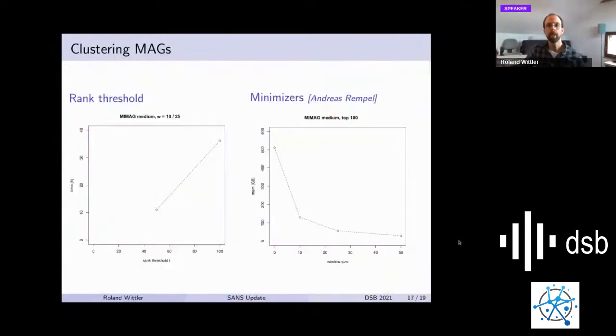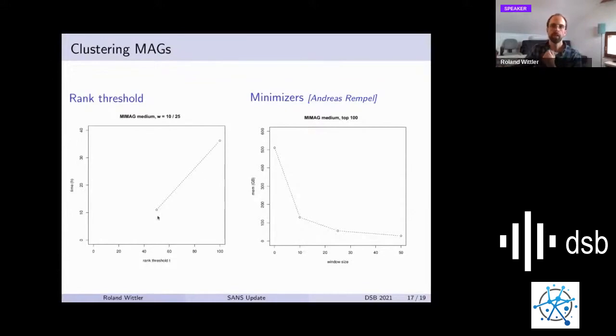That's basically it. The problem is the runtime and memory usage, because these datasets are usually really huge. And we investigated two different ways to improve this. Number one is a rank threshold. That means instead of considering all phylogenetic splits that we get, we restrict ourselves to some top ranking splits. So if we have n genomes as input, we say we only consider the top 50 times n many splits, or the 100 times n many splits.